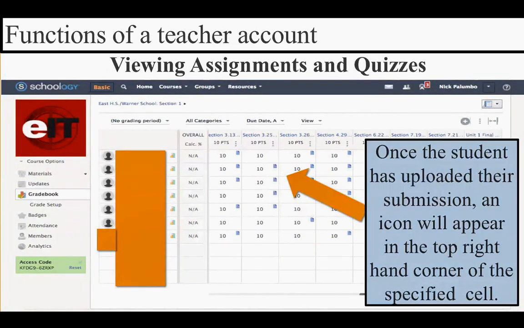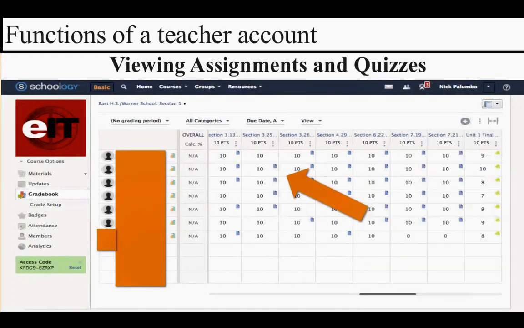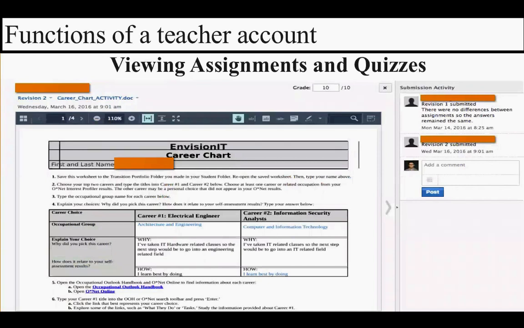You can click that little icon within the box, and that will take you to the students' work, and this is what that looks like. We can see here on the side a really user-friendly and communicative platform where you can have a conversation, running a dialogue with the student on revisions of their work. I just wanted to give you a view of that, and that's where you'd enter your grade.